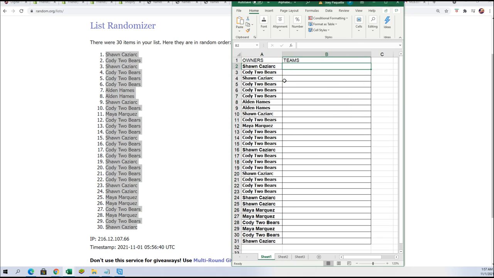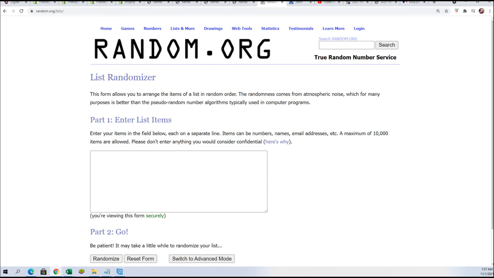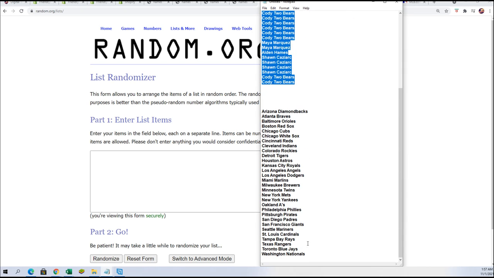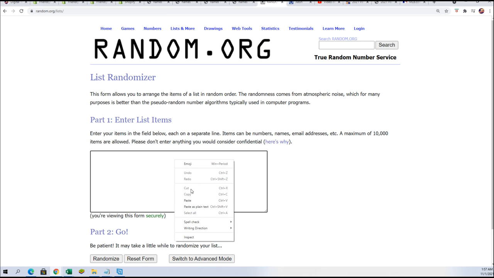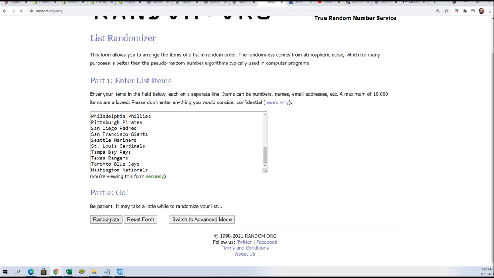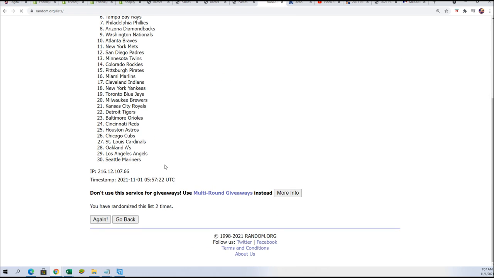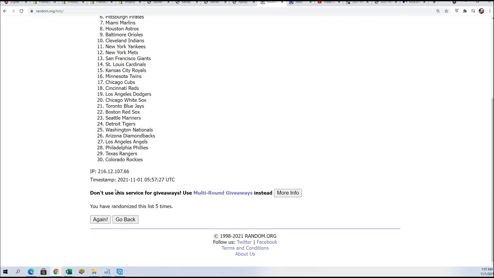Now time for the team random. Seven times. Lucky number seven.